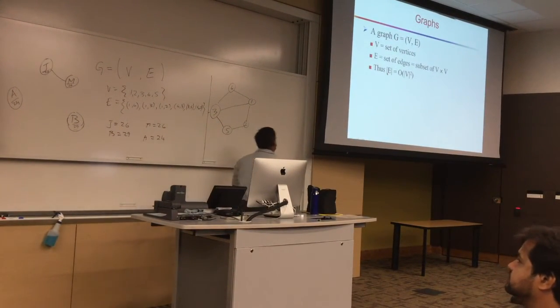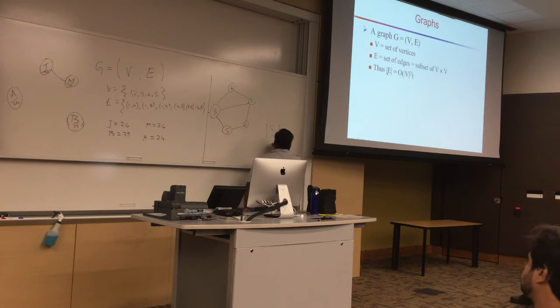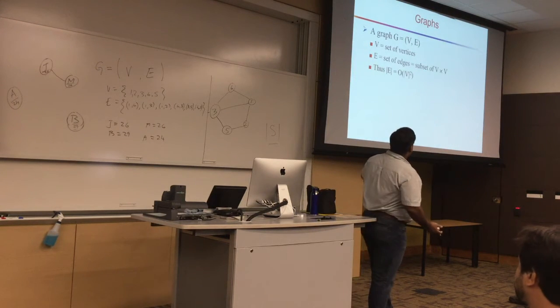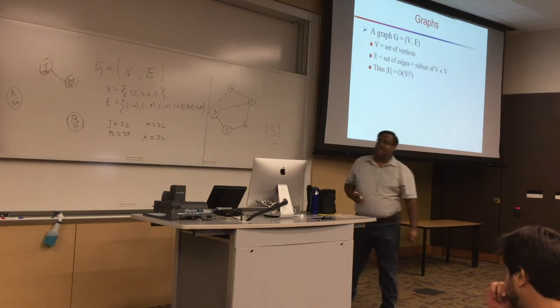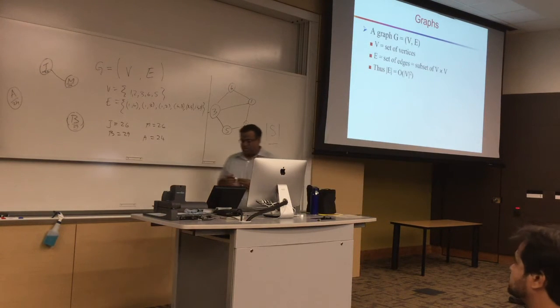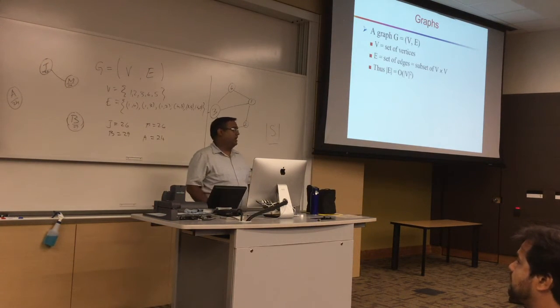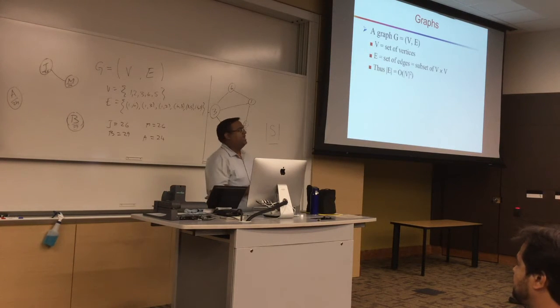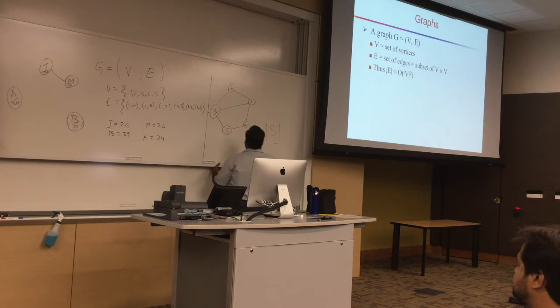Whenever you have a set, what do the two lines around the set mean? The number of elements in the set, or the cardinality of the set, or the size of the set, right? So it says the size of the set E is equal to order big O of V squared. Does that look correct? Yeah, that's on. What's the maximum number of edges you can have in, say, can you have n square edges in an n node graph?